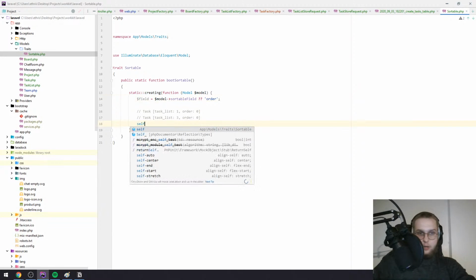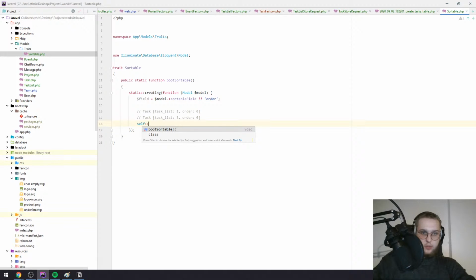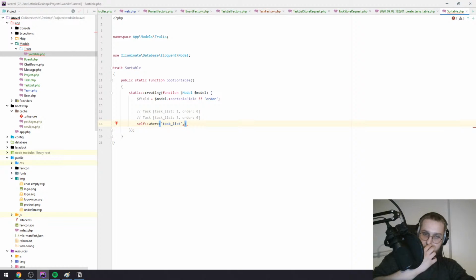So we could do something like this. So we would take the model, and then we could do a where, and let's just, like, at least for now, just hardcode this so we can see how this will work. So we could find all task lists that pretty much have the same ID as model task list, right? And then we would count them.